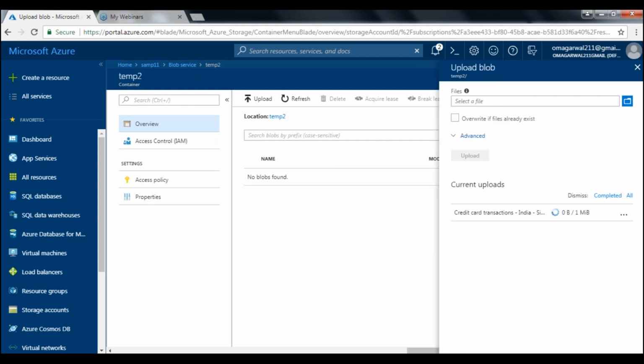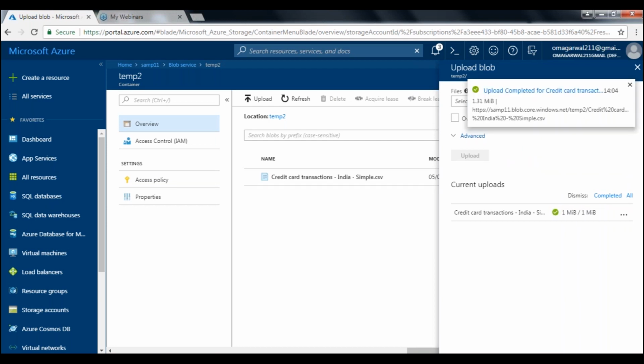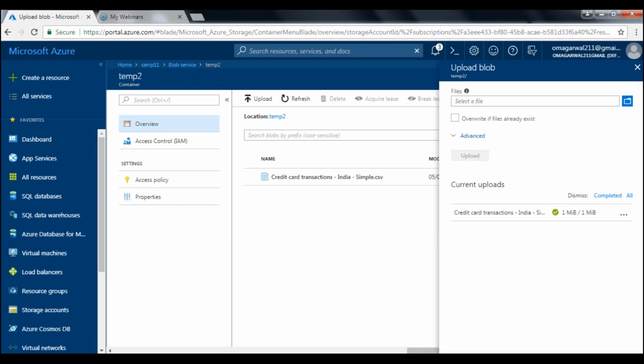It is a 1 MB file if I'm not wrong. Let's see whether it gets uploaded or not. The internet is fairly slow today, so these things are taking a lot of time. I had trouble deploying my applications too. But as you can see, the file has been uploaded. I've created a proper storage, and I've uploaded a file there as well. So this is how you work with all these things.